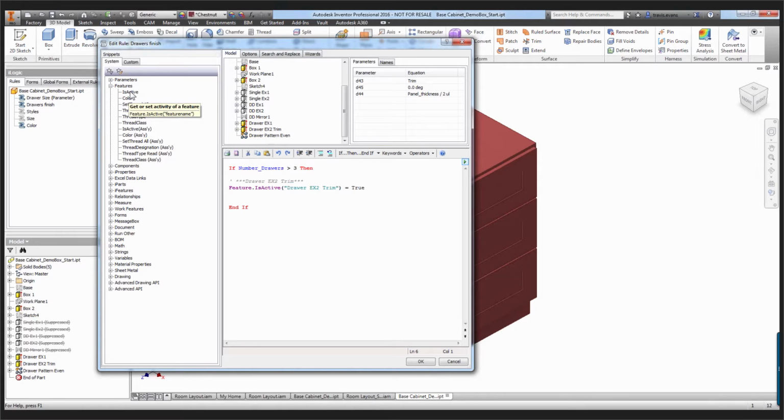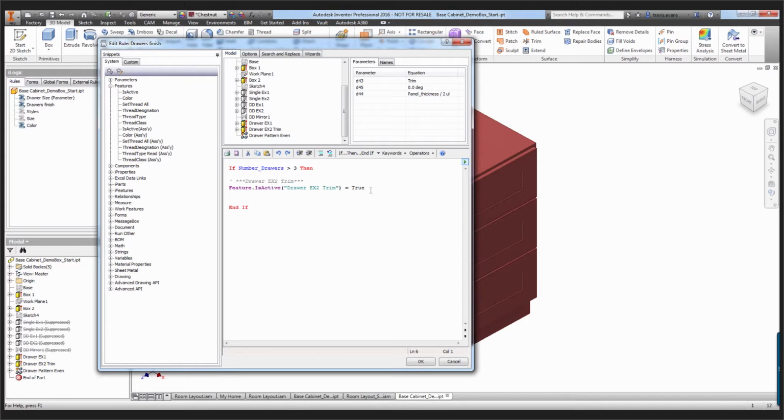I could capture that snippet too. The benefit of showing you guys through this is that it actually captures the file name, like before where you saw the if-then statement, I had to replace it. Okay? So here's a rule. If the number of drawers is greater than 3, I want this to be active. And if it's not, then I want it to do something else.